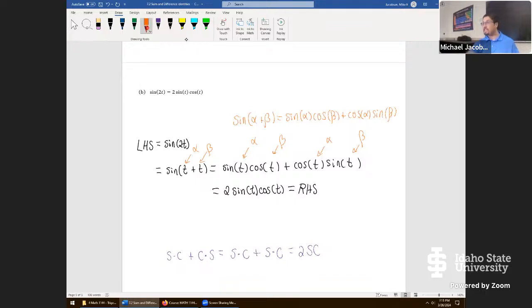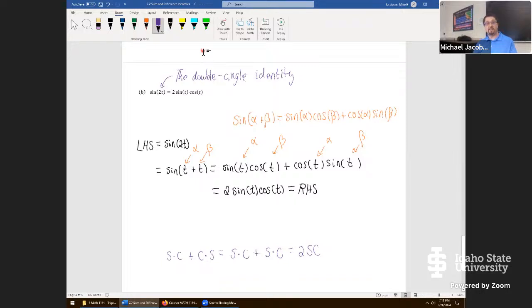Okay, well, this identity has a name. This one's called the double angle identity. It's called the double angle because instead of t, you have double t, 2 times t. And if you need to bring that into terms of sines and cosines, this is the identity that makes it happen. This is one of those identities that gets used all over the place, whether you're in a calculus class or a differential equations class. This one comes up a lot. It's kind of weird in that way.